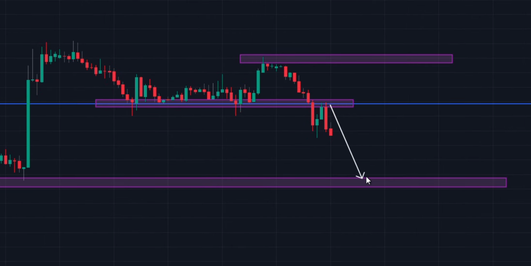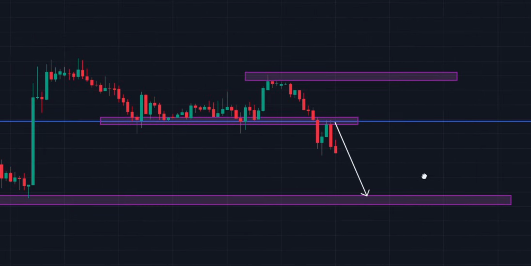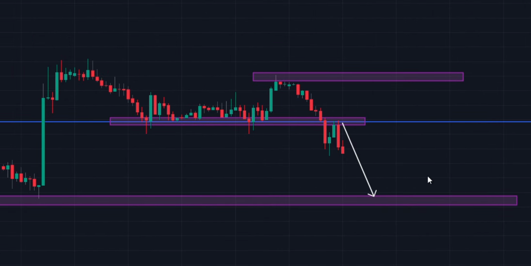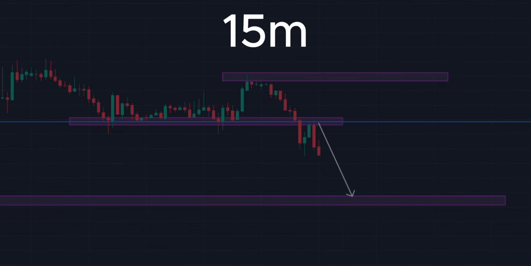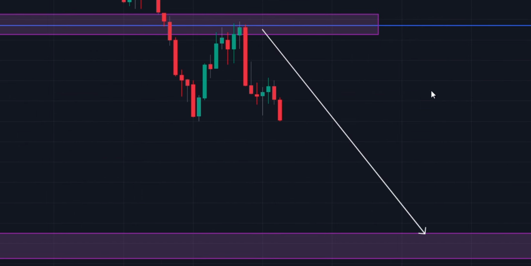So on the 4-hour time frame, you can see the downtrend is about to begin because they have broken the previous support and turned it into a resistance level. So we are going to break down into the lower time frame to get our entries. Now on the 15-minute time frame, we have identified the most probable movement due to the wave characteristics. So we are going to identify our entry here.